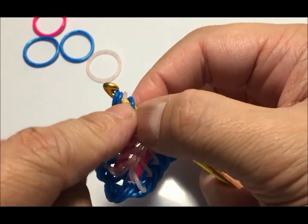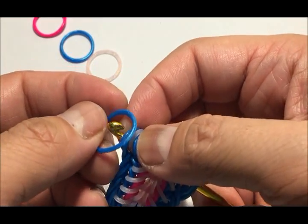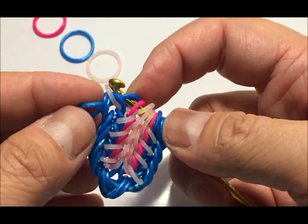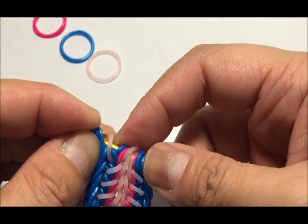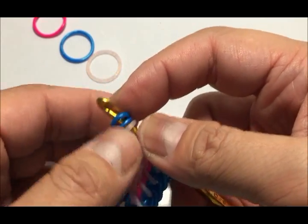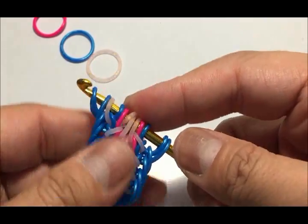Okay? And get your border color. And then you unloop those four bands. And you pick up these two sticking out. And you close it. Okay? And now you're ready to do the other side.